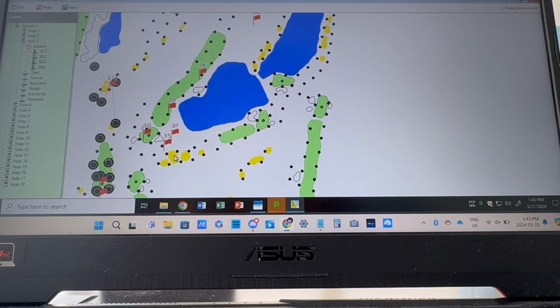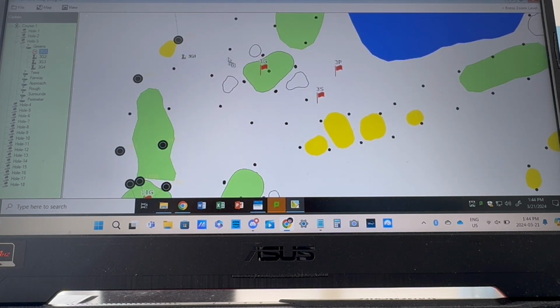Then we're going to click into our green. And then the heads will pop up for the green. And we're going to click the first green head, and we're going to click and drag it onto where it's supposed to go, and we're going to do that for the second, third, etc. Going into our perimeters, we're going to click and drag the two heads that we have here and place them there.